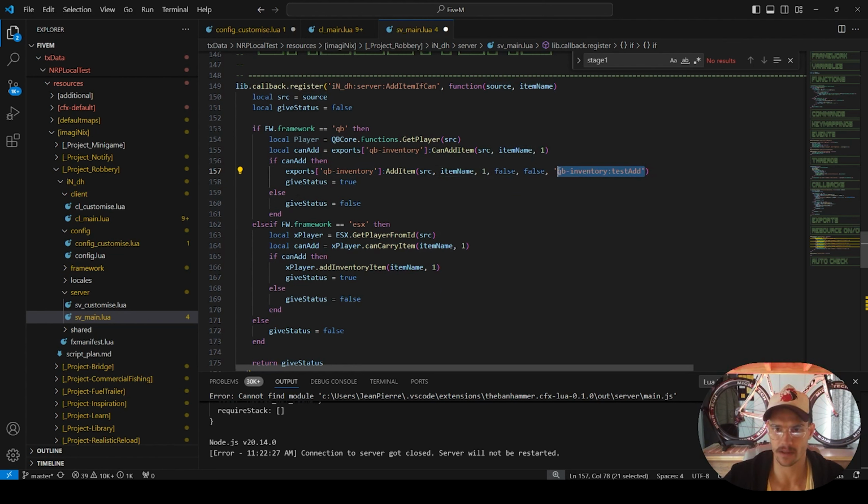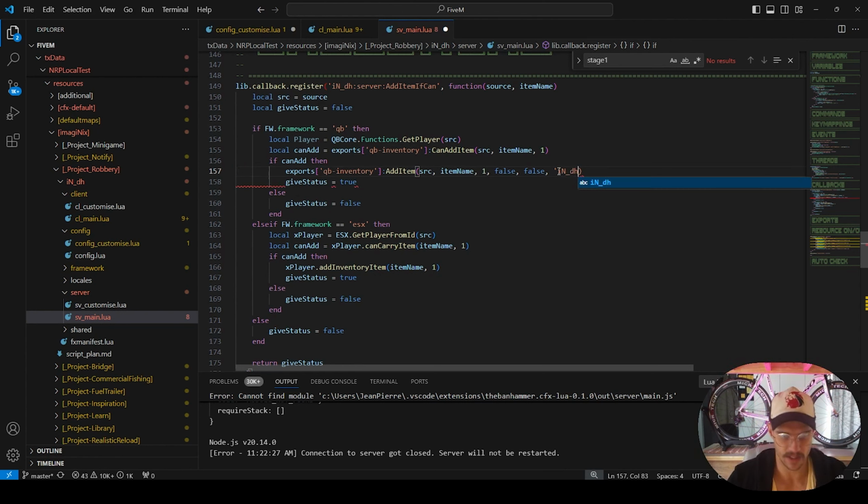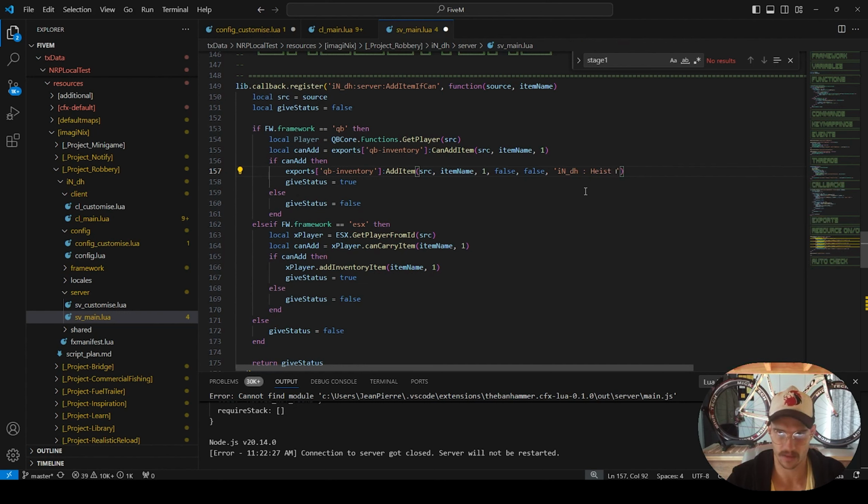And the reason, call it iron_dh:heist item, I guess. For now, let's leave it like that.